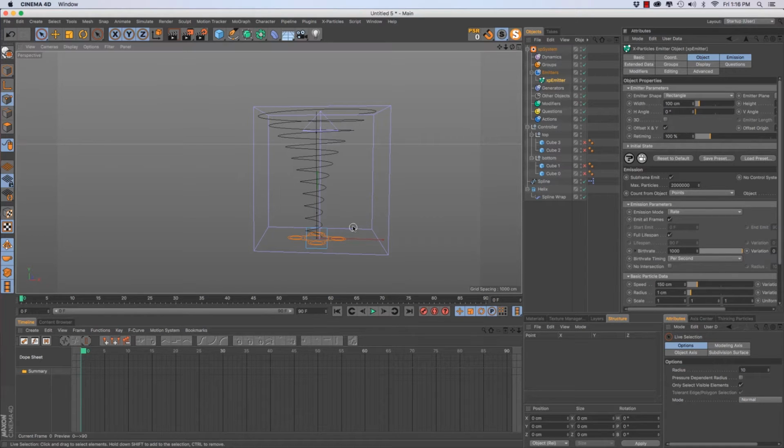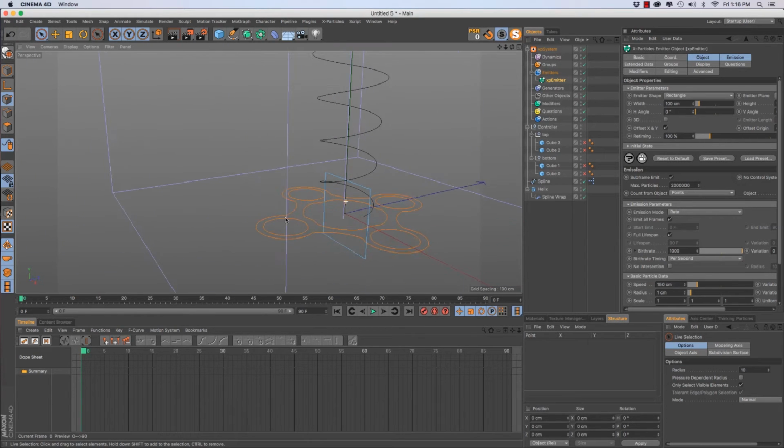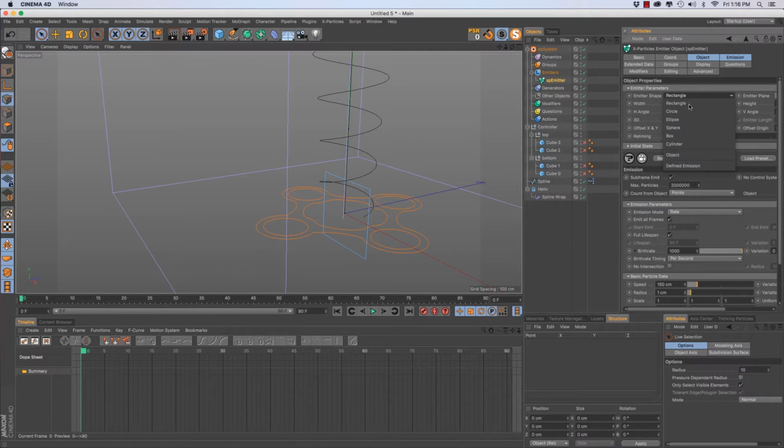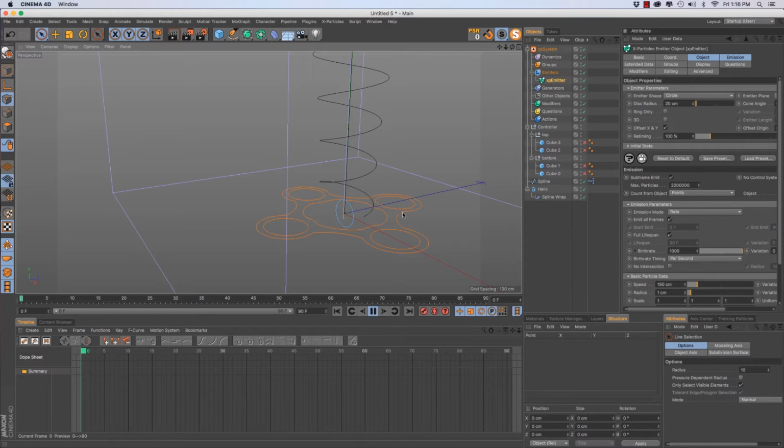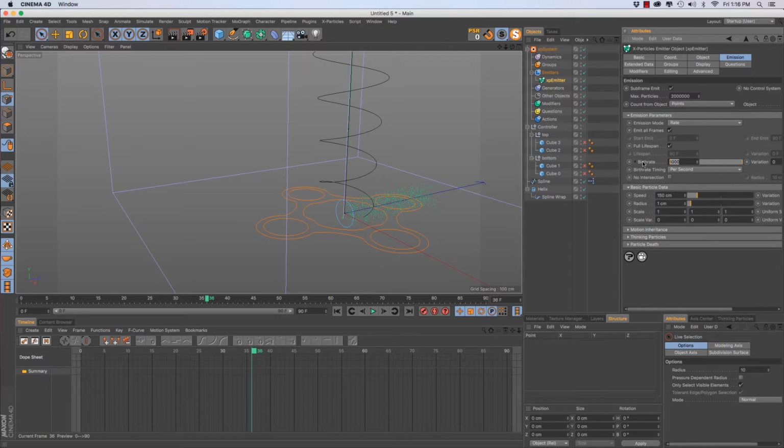Okay. Zoom into the bottom here, and we're going to change this emitter shape to a circle and reduce it to about 20. That's good. So we'll see we're emitting. Let's see, maybe let's start with like 400. We'll probably increase that later. So we have about 400. We're going to increase our timeline so we have more room.